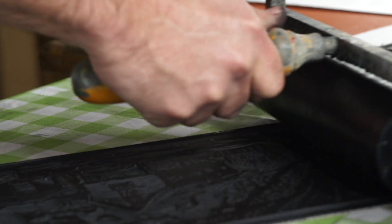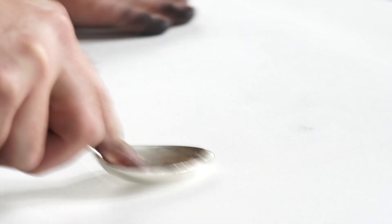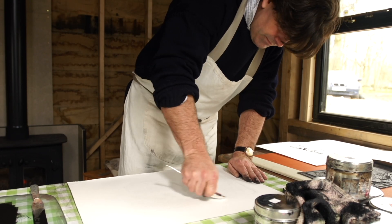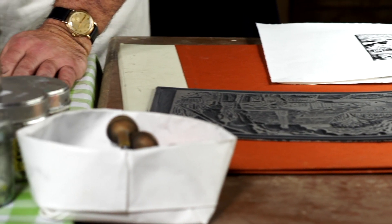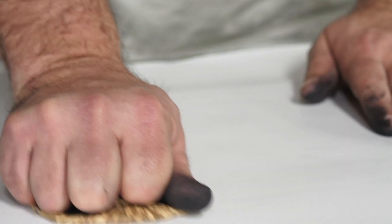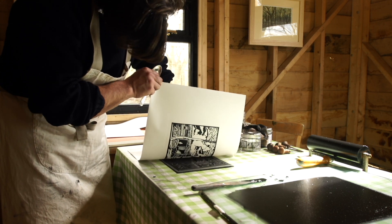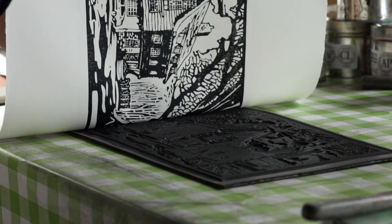Relief printing is printing from the raised surface of the printing block. All printing depends on some kind of surface that you ink up, then you put paper on, take your paper off, and the ink is stuck on the paper. So your picture evolves slowly — it starts off quite featureless because of those huge swathes of colour. And of course if you're recarving your block, you can never go backwards. You're destroying your image the whole time, and then as you take more and more off, details jump out of your picture at you. You don't actually know what you're going to get until the end.